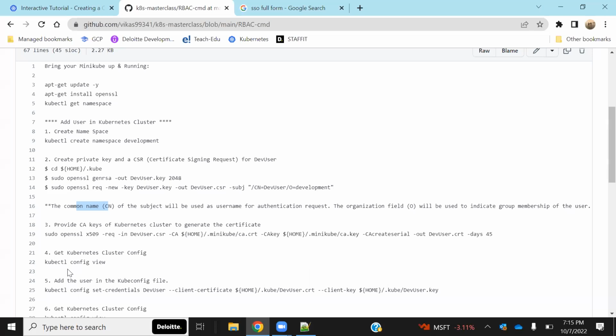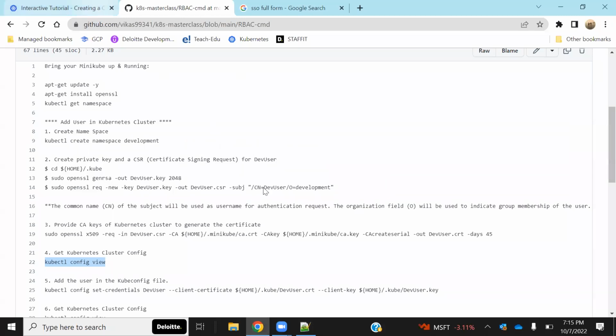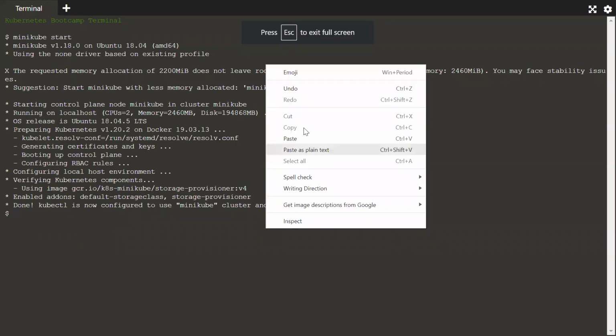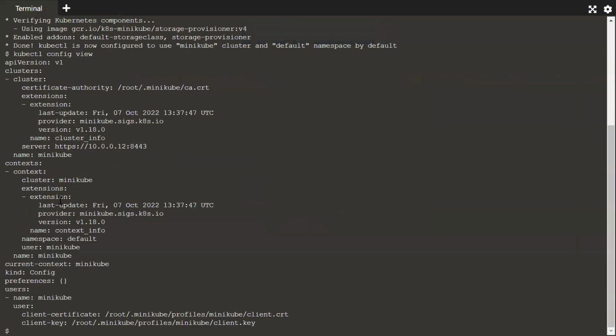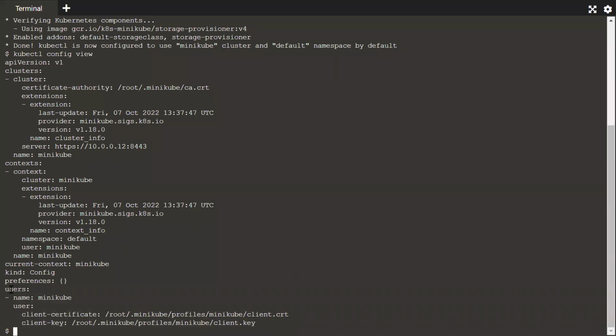When I ran the command kubectl config view, I showed you that when I had just started my work, I had only one user who was authenticated to do all the things here. Yesterday's one is already deleted. This is the only user allowed here at this point of time, the Minikube user, and he has a certificate and a key. Later, I showed you yesterday that I was able to add the user which I have created. So now that user is also a valid user, and he will also be able to do whatever activities he wants to do.